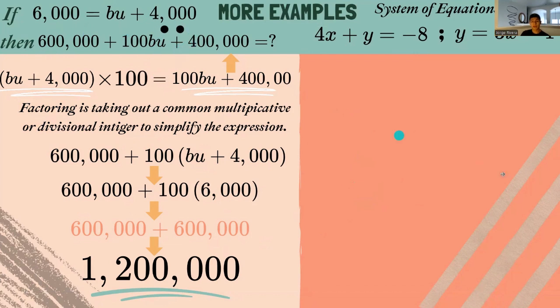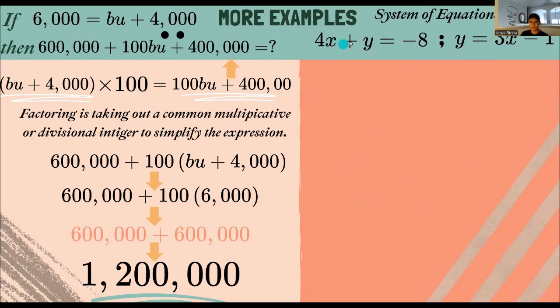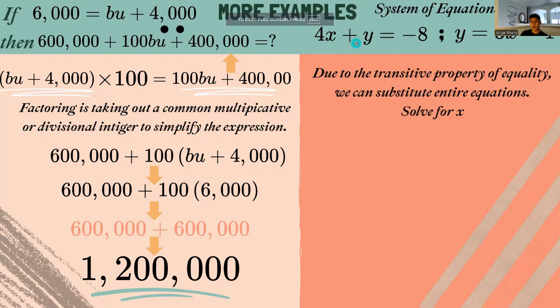multiplicative equations. So here we have existing equations, right? So what this is basically saying is that we have an array of equations here. What we try to do in this equation problem is find a solution in which these two are a set of numbers in which both of these equations will be true, right? So if we use the transitive property of equality, we can substitute entire equations.